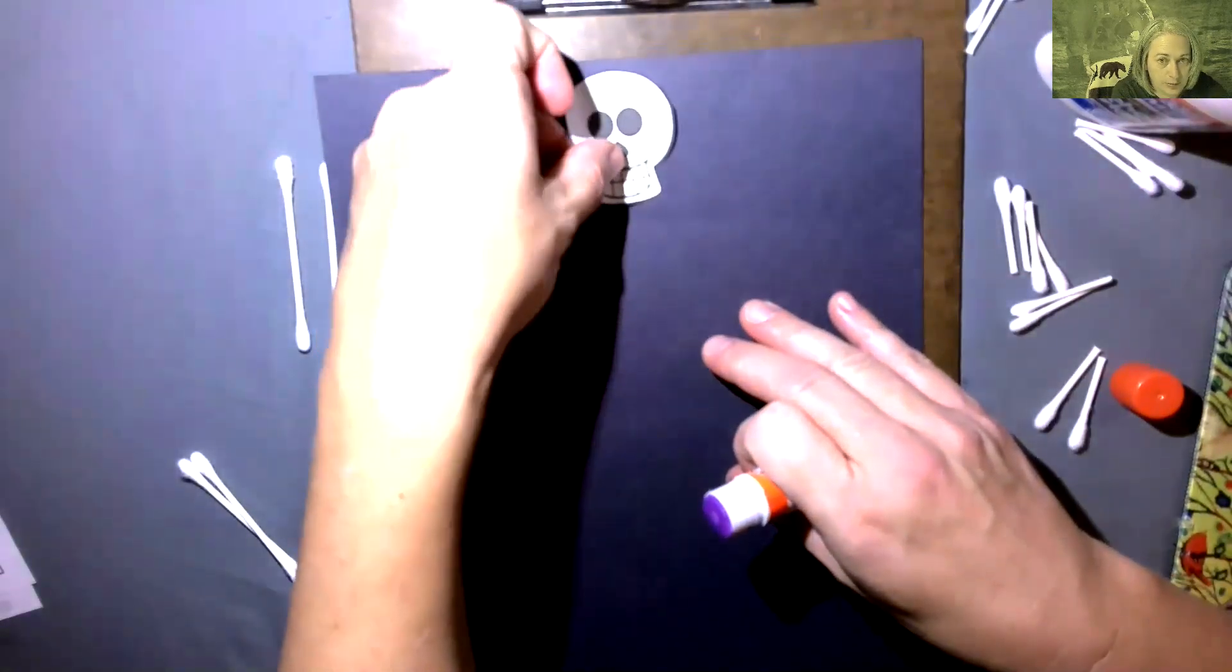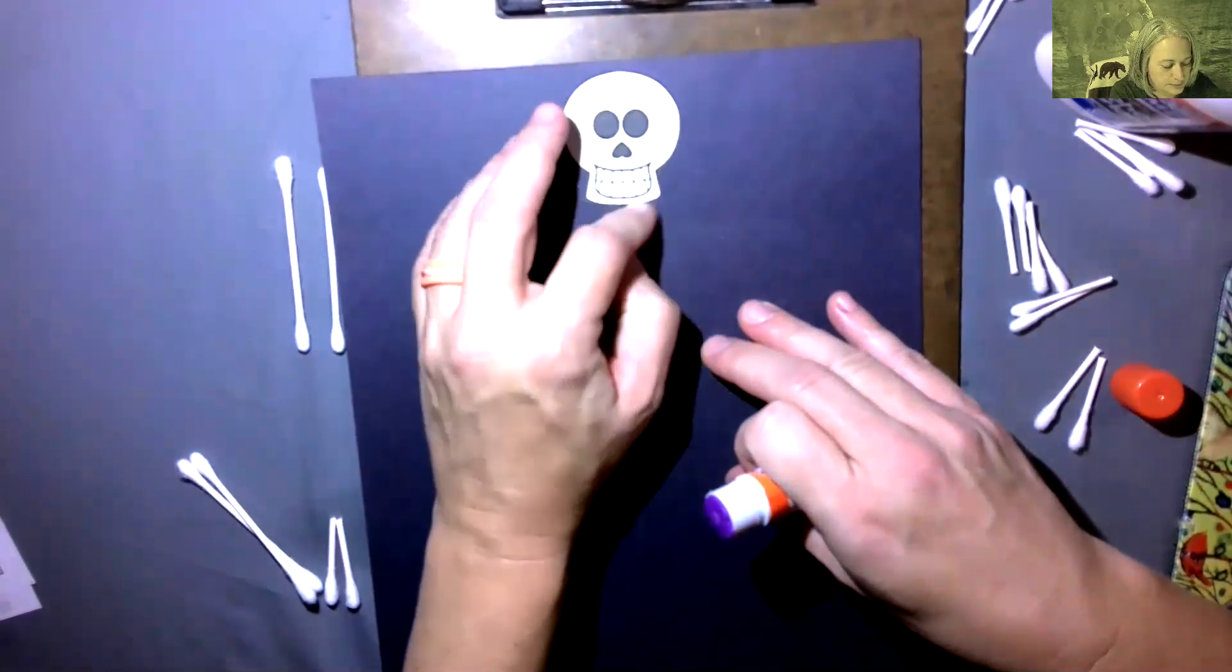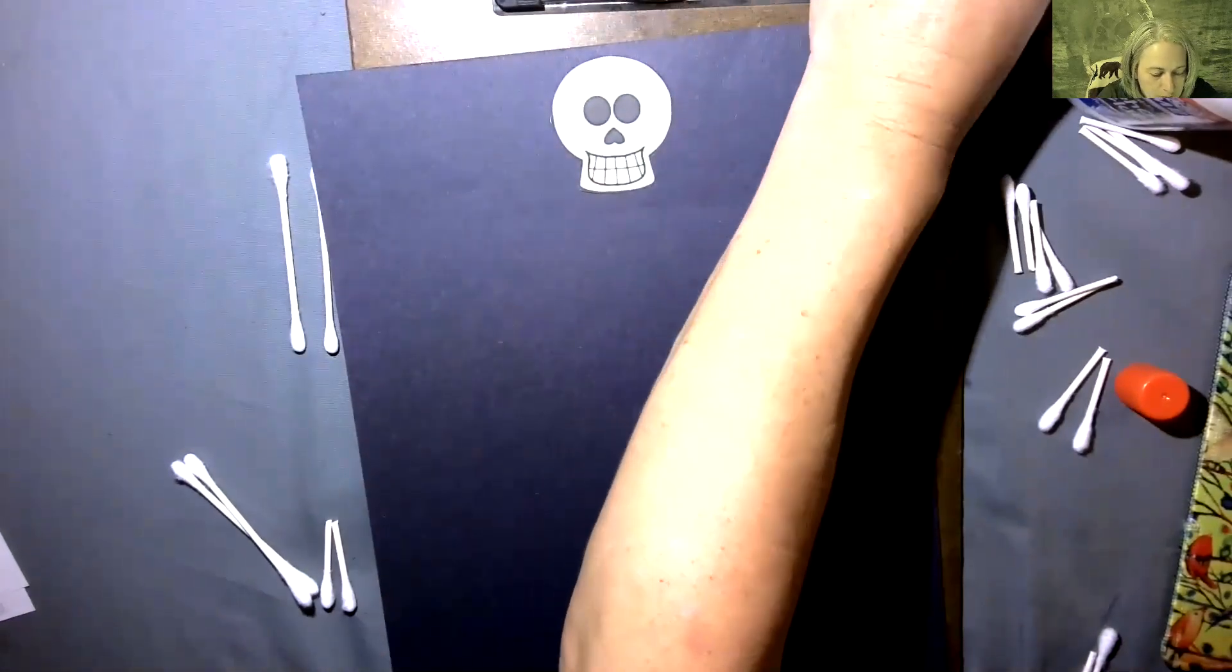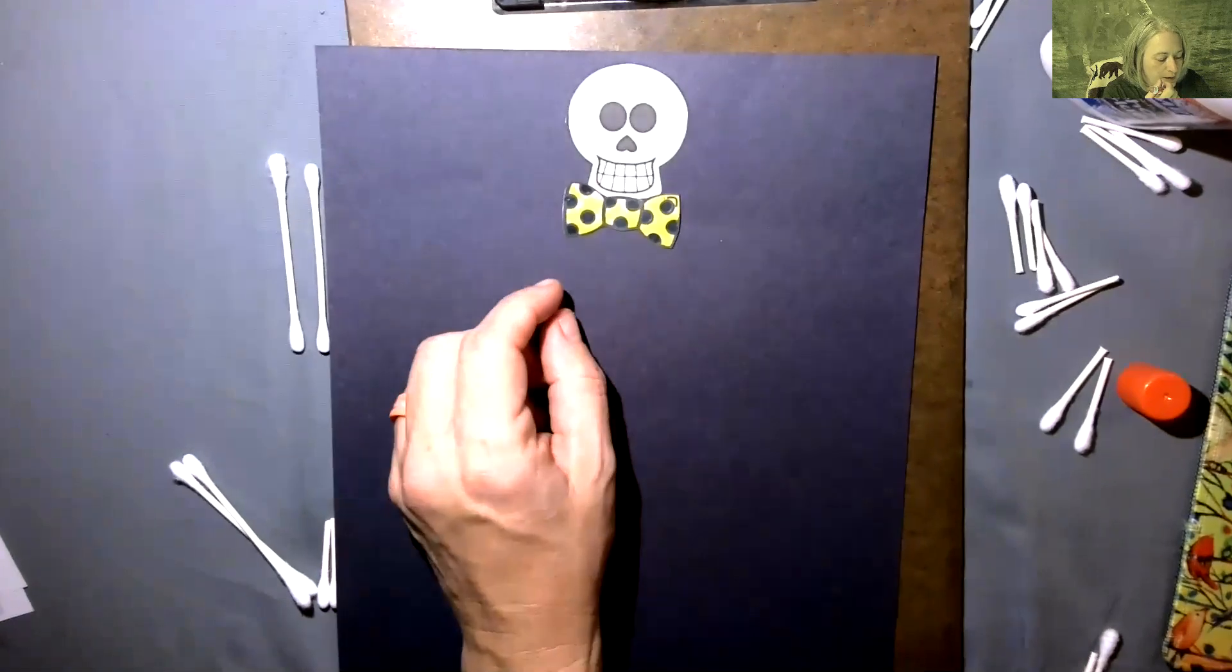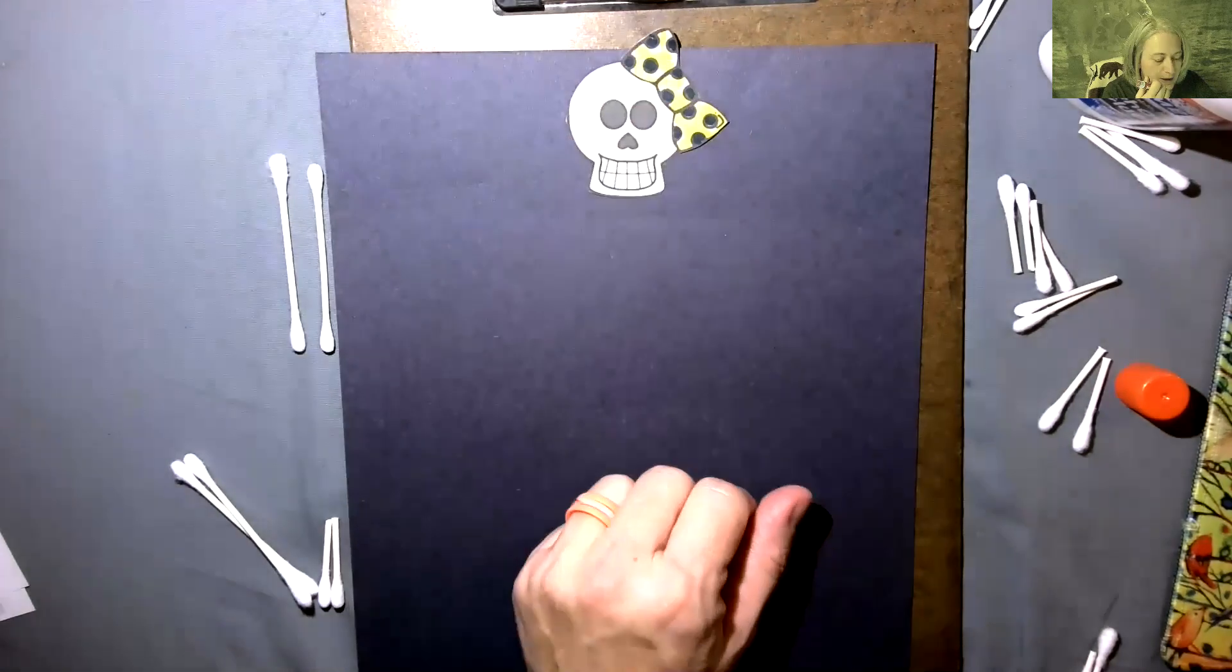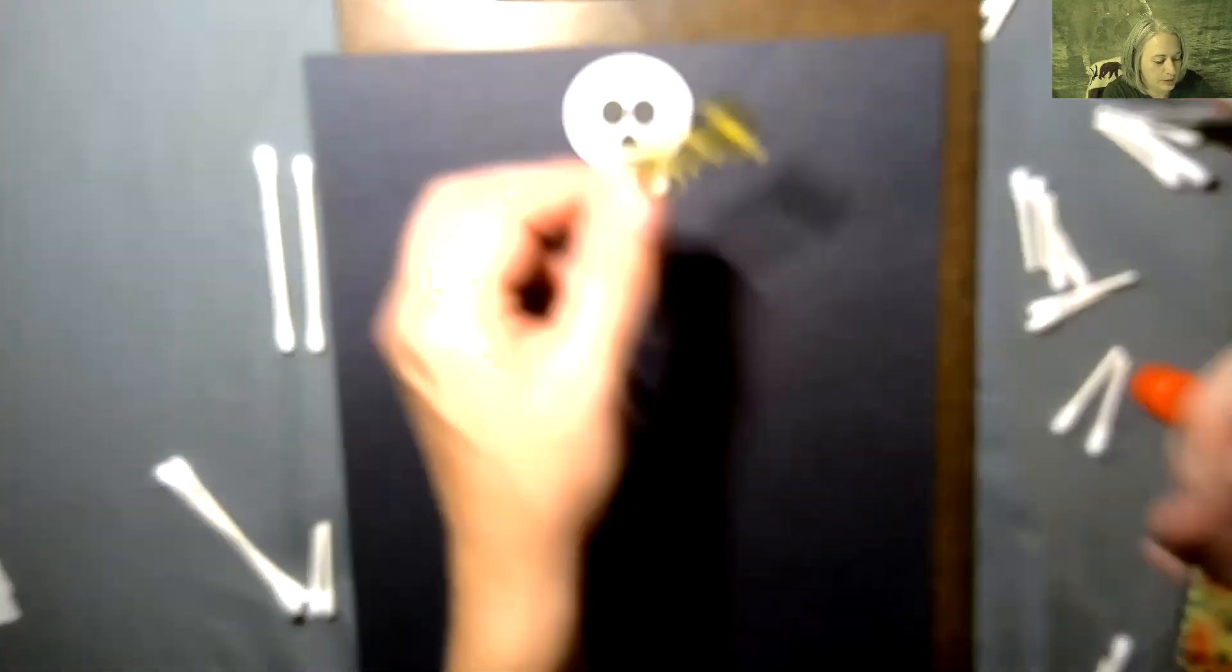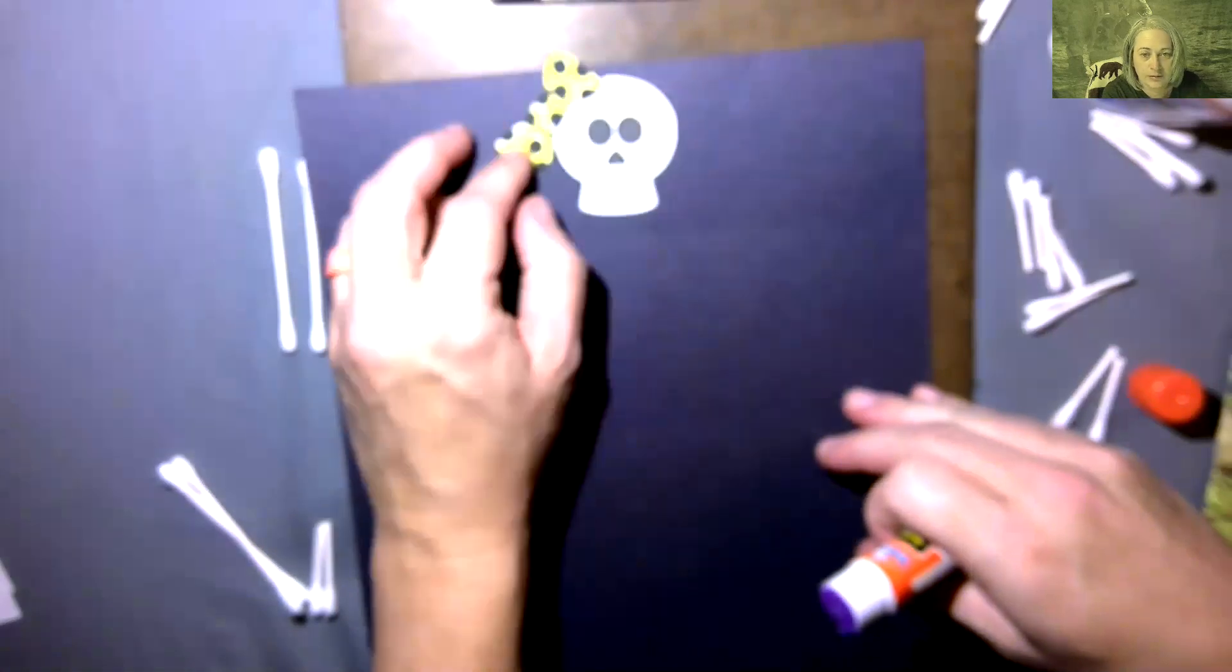Now if you plan on doing a boy one, you know I've got my bow, you would want to put there's a bow tie right here. If you're going to do it as a girl, you can do it as a bow on her head. So whatever you decide to do with your bow, go ahead and put some glue on that and put it where you want to put it on your skeleton. I have mine be a girl.